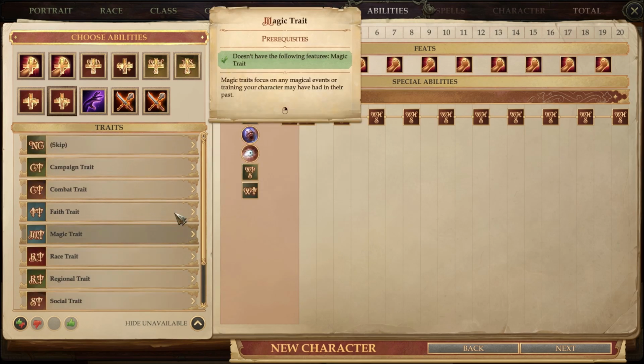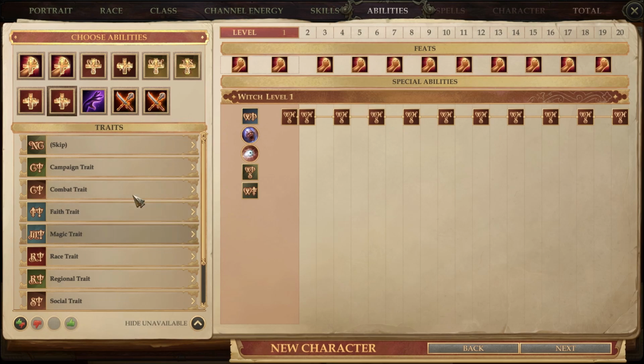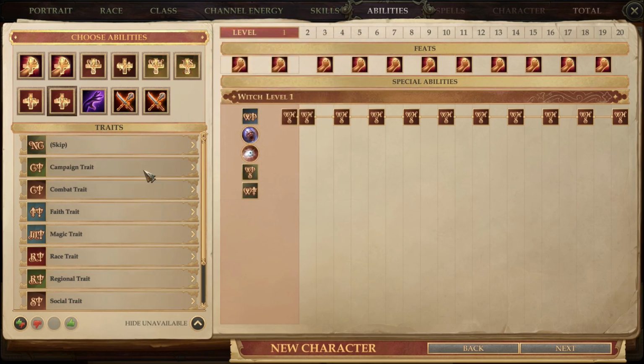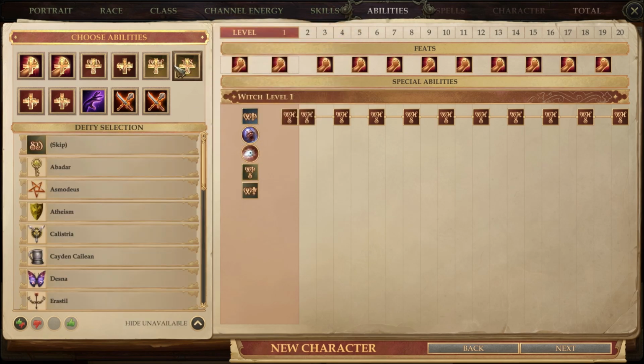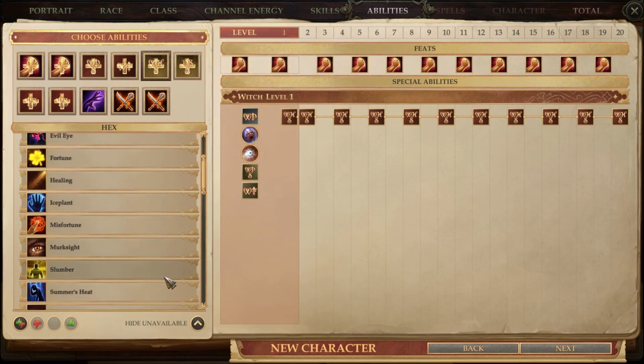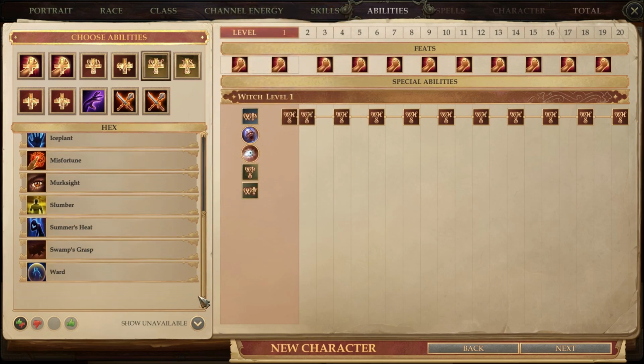Notice that they even, oh, he took it out. There used to be a cheat trait category, and the cheat one was awesome. There was a lot of good stuff in there, but they clearly took that away. That's a bummer. I notice we got a deity selection still now. Hexes for my witch. Look at that. And unavailable. Look at this.